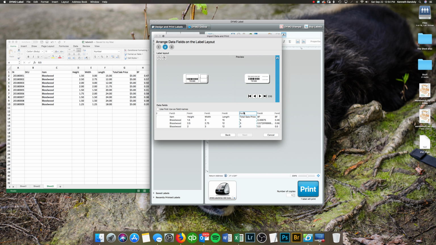But down here I would put my board feet, for instance. Up top I might want first name, so I might do height by width by length.